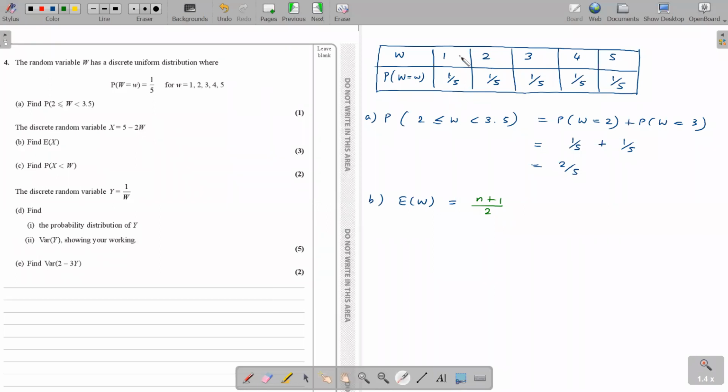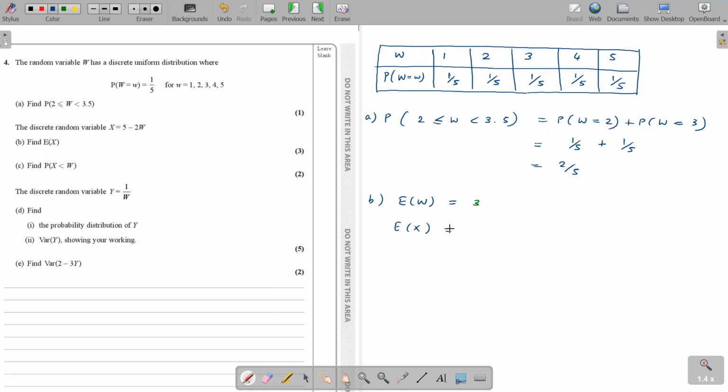We multiply the x value with the probability and we add. So you could do that. However, we don't need to do that. You don't even need this equation. If you realize that this is a symmetric distribution, everyone has the exact same probability. These values are in order, so the mean should come to the exact middle W value. That's all. Or else (n plus 1) over 2. This is (5 plus 1) over 2. 5 plus 1 is 6. 6 divided by 2 is what? 3. So your E(W) value is 3. Do you get what I'm talking to you about? Okay, so you can directly write E(W) by observation, you can write E(W) is 3. Now, how do I get the expectation of X?